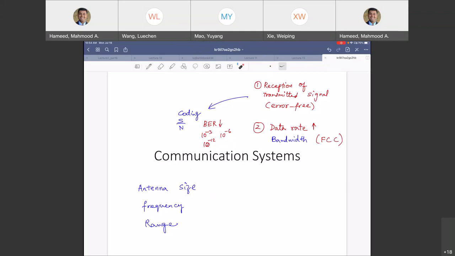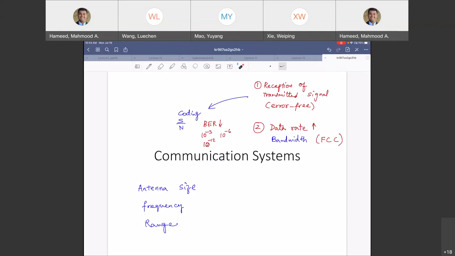So that is why with your cell phones, you hardly see the antenna. You don't see a big antenna, right? Why is that? The frequency is high. Why did you want the frequency to be high? Because you wanted the high data rate. So high data rate, all right. So all of this is good news, right? So small antenna, high frequencies. So all of this is really good.